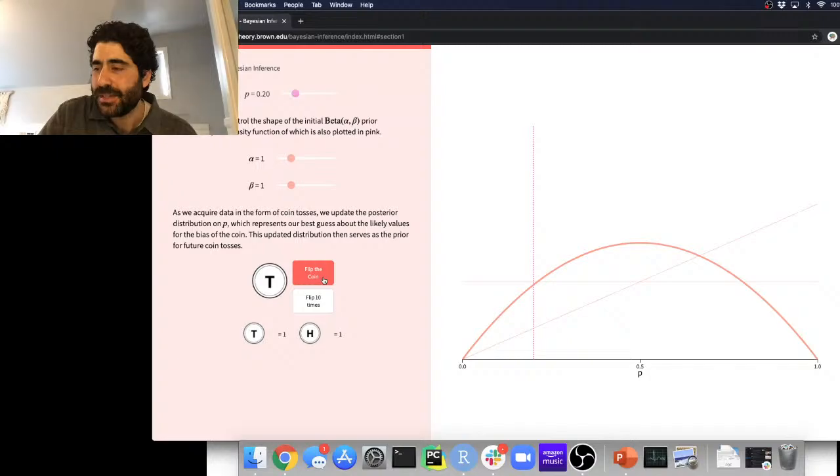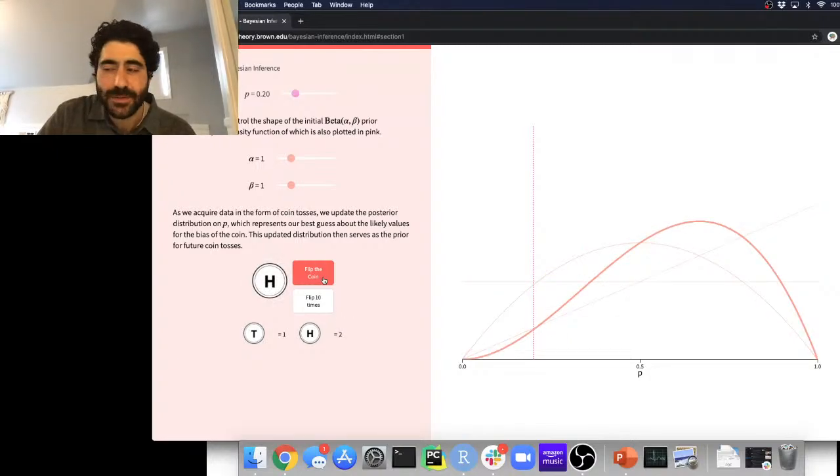All right, let's flip the coin again. There we got another heads. And so you can see now what we did is we took our distribution, we multiplied it by a straight line going left to right here. And so it's kind of smushing our distribution a little bit, where now we're starting to think P maybe is somewhere around 0.7, but we're still pretty unsure, right? It's still possible it's over here somewhere. And again, the true value is here.